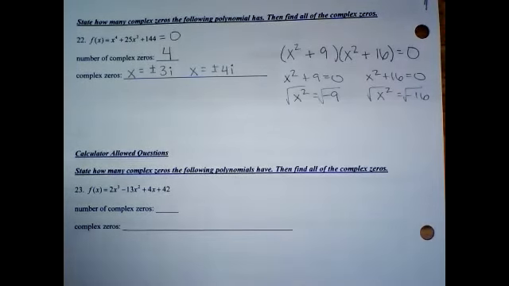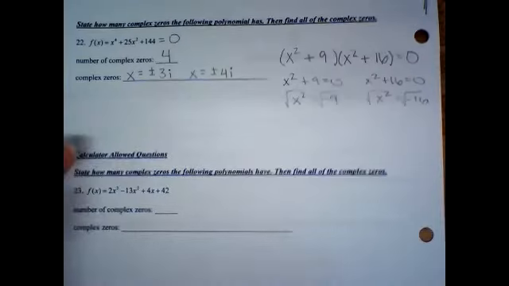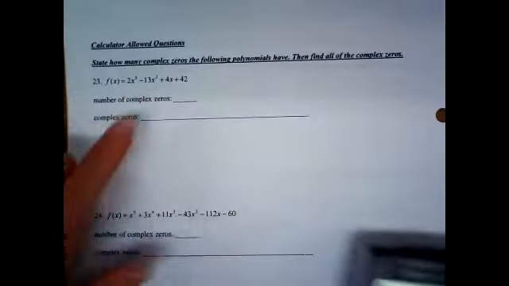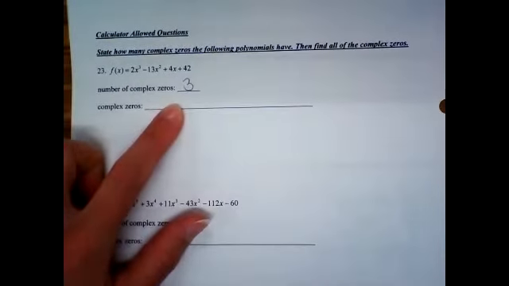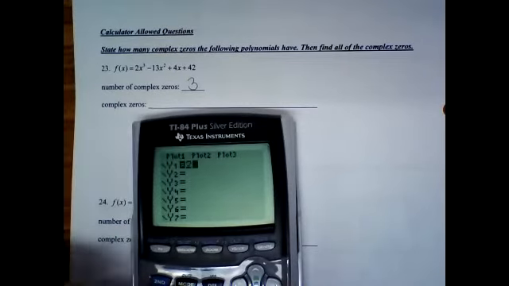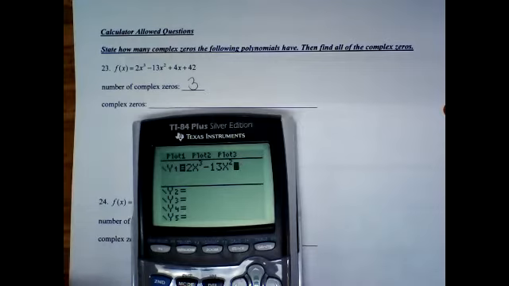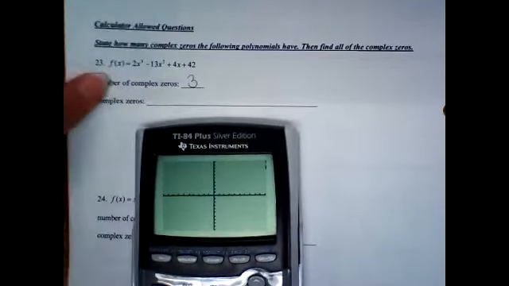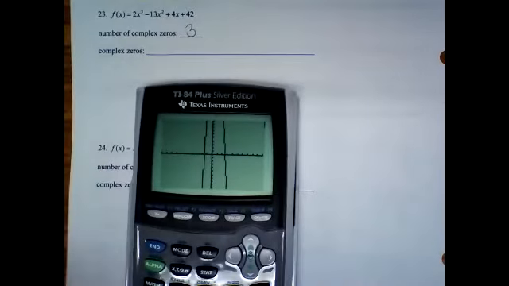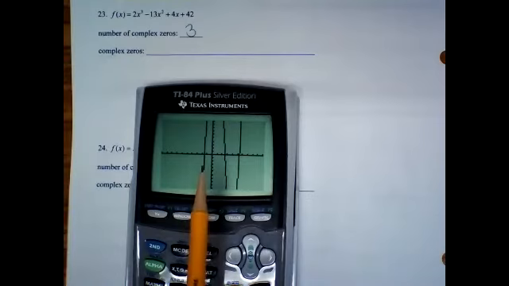All right, just let me show you on the calculator instead of everyone grabbing a calculator, just to keep things moving here. These are going to be your calculator allowed questions. How many answers will we get from this? 3. Let me go ahead and type it in real quick. All right, I typed it in. I did zoom 6 for standard. We want to find where this touches the x-axis. Here's the unfortunate thing. None of them are on a nice whole number, so we're going to need to calculate.